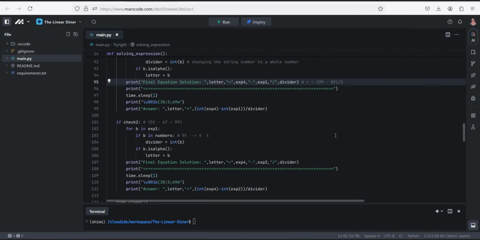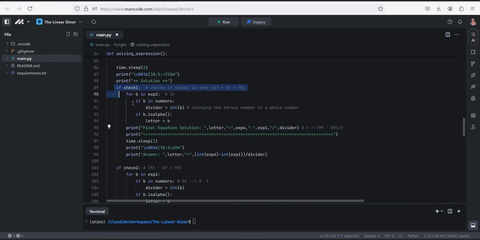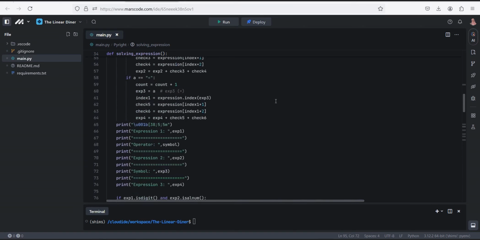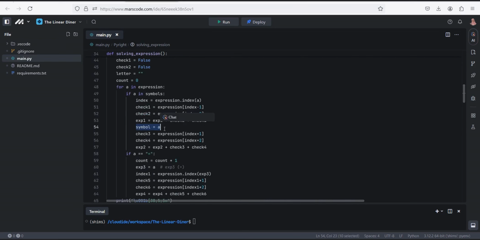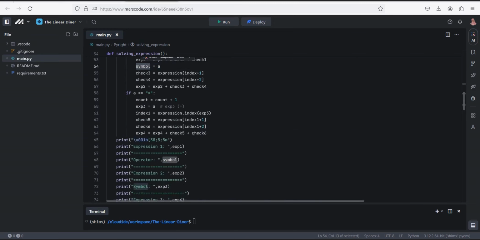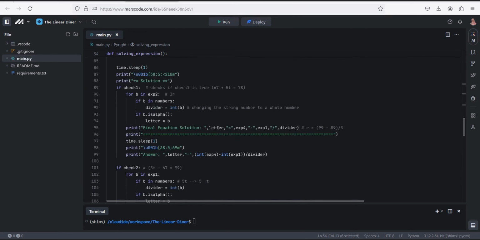To fix that little problem that we were talking about, where it doesn't detect if there is a negative sign or a positive sign next to the letter and the number, what you can do is go back to your if check 1 in your program, and first we're going to just fix the display where it shows if it's a negative or a positive sign in front of that number next to the letter. We're going to use the symbol variable. If you remember, we have a symbol variable here that we assign to whatever symbol was detected in the expression. So we're going to use the symbol variable to basically put the right sign in front of that number.